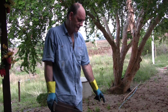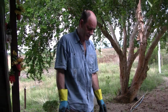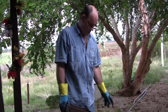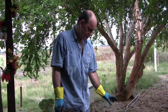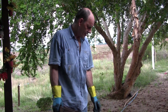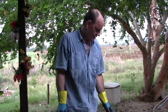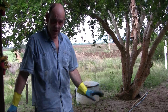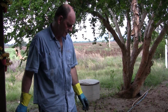So I'll leave this here, it's about 3 in the afternoon now. At 6 o'clock it starts to get a bit humid and damp, so I'll bring it onto the table and put it into paper bags. In about 3 hours it's hard enough to handle, and then tomorrow morning it'll be dried in the shade for another 3 hours, and then given that we've got a nice day tomorrow, it'll go out in full sunlight for about another 5 or 6 hours, and then it's dry.